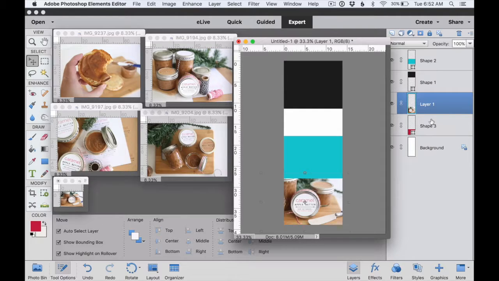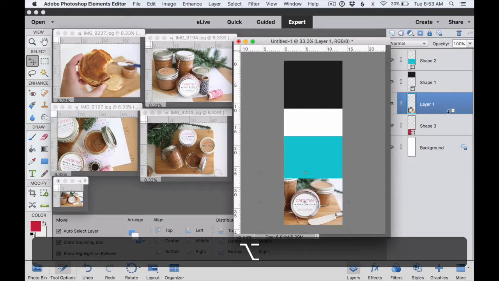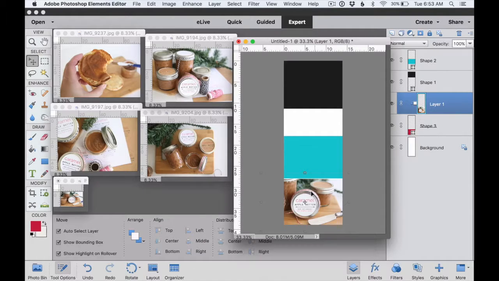Let me show you how that works. You put your photo in the layers palette right above the shape that you want to clip it into. And then you make sure your little pointer finger hovers on the line between the photo and the shape. Hold down the Alt or Option key and click. What that does is it clips the photo into that shape or makes the shape a window, and all we can see of the photo is what shows through that window.